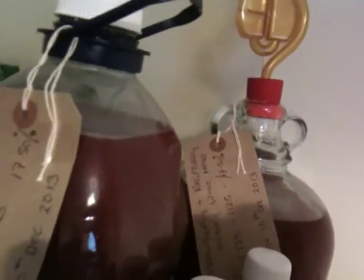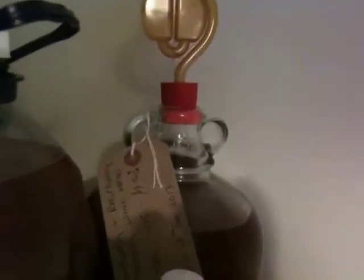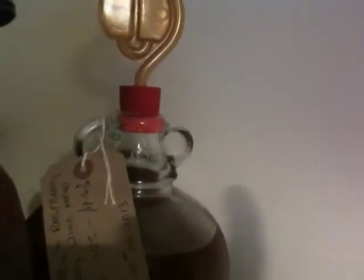It's strawberry and raspberry honey, and it's the same sort of thing. It's got a great base. It's got strawberry and raspberry in it, and a lot of honey, and that came out at 17.5 as well. And that's the same as that. I'm still getting a pop every 5 minutes on each, so they're still going well. So I'm going to leave them go.